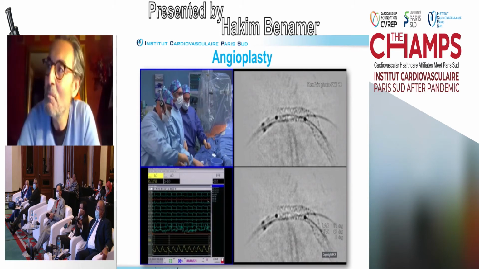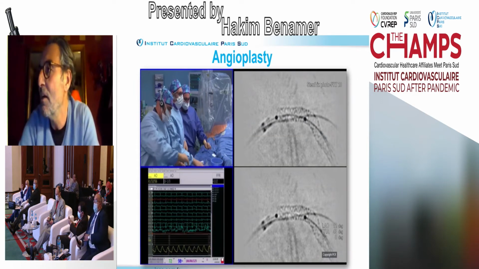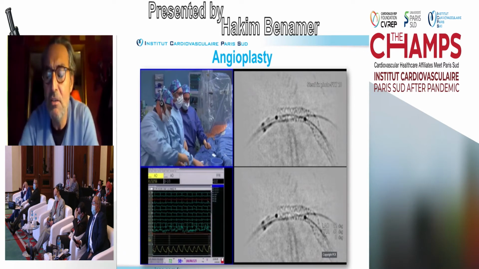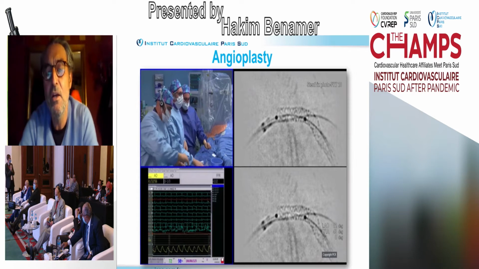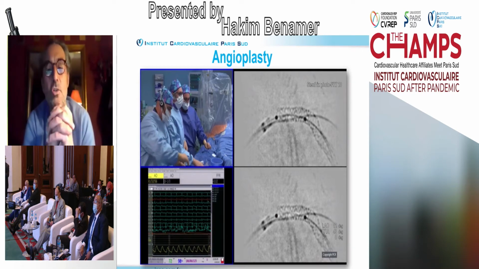Sometimes when you have overlapping stents, we know that it is more thrombotic, but it is not completely sure. So you can also do it using 2 stents with different diameters. For this case, the length of our stent was sufficient to cover all the diseased area, so it was only for this reason that we put only 1 stent.